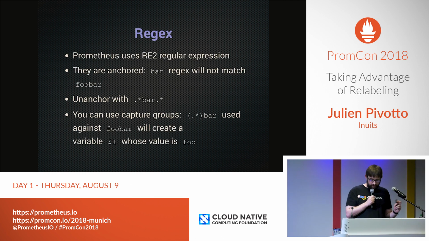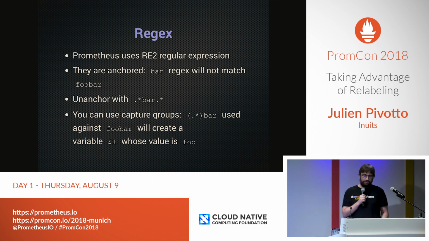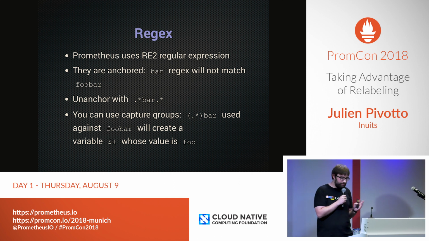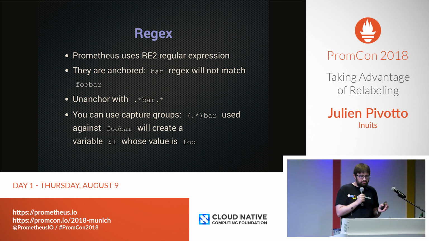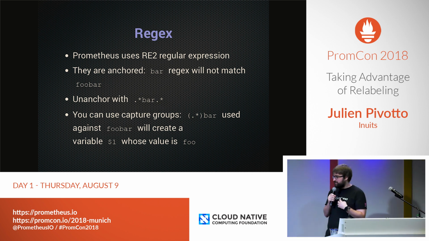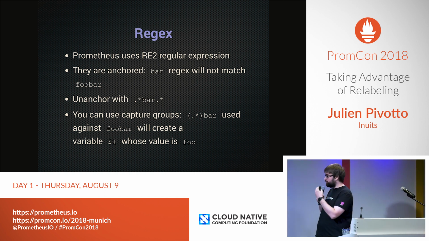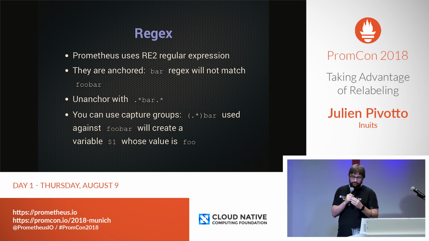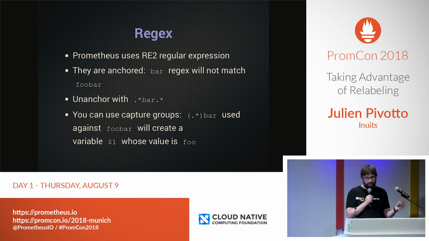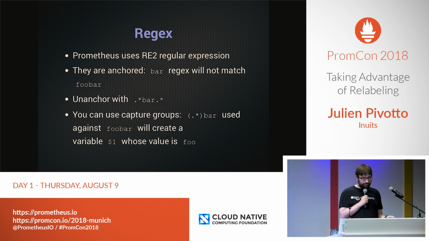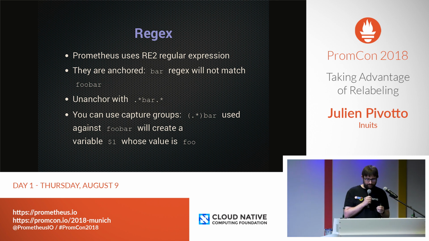Okay, one last thing before we go into the subject: regex. I know everyone loves regex. Prometheus uses RE2 regular expressions. Well, for me, it just works. It's like the regex I use everywhere else, so it's fine for me. You need to know that they're anchored. It means that if you use bar, it will not match foobar, because it will try to match from the beginning to the end. So you can work around that with the dot and asterisk sign.